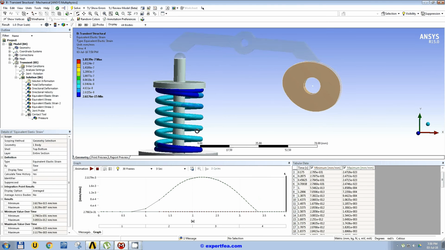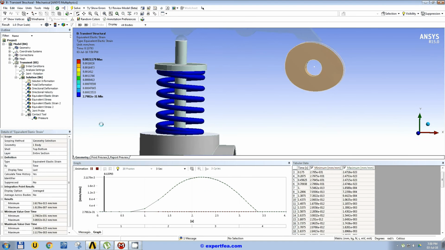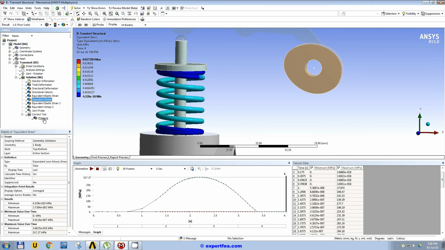So this is the strain in the spring, which is very low. This is very good. Also very revealing is the stress in the spring.